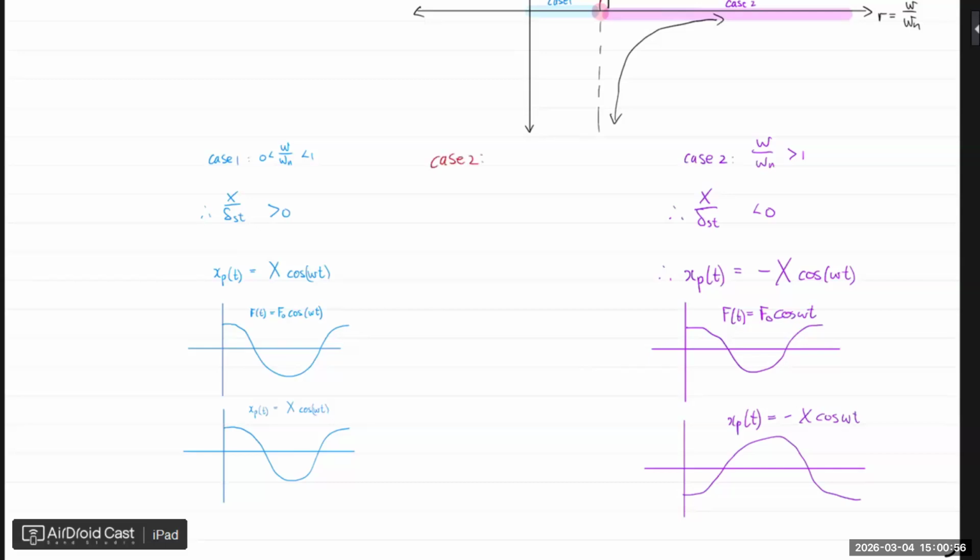So for case 2, that is then when omega over omega n is exactly 1. So what happens then? Well, we know that value will then go either positive or negative infinity, which is a problem, which it can't be. And this means if we want to select a particular solution, just like you've done in differential equations, like I said earlier, just keep it in the back of your head. That means we now need to multiply with another t.